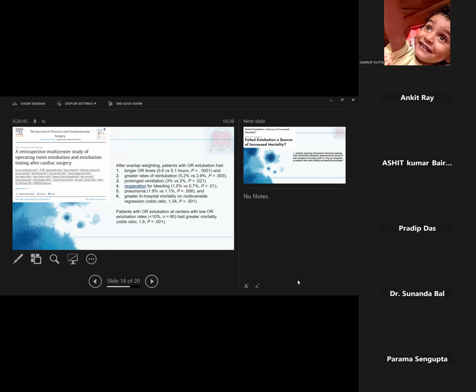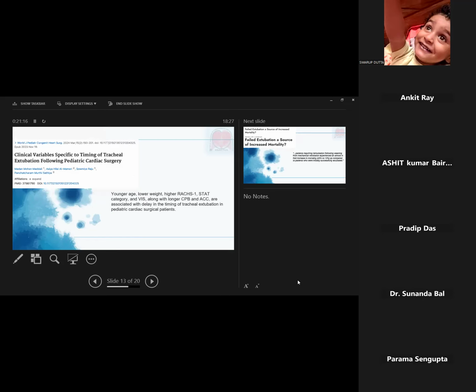Being extubated in the OR or within 6 hours is only possible with a proper multidisciplinary approach from the surgeon's side. They should reduce the CPB time, they should reduce the cross-clamp time, and they should achieve proper hemostasis. In the study quoted by our co-workers, they even extubated patients after truncus arteriosus repair, provided that proper hemostasis is achieved. So be it FTE or ORE, a proper multidisciplinary approach is required. When it is not followed, only the reintubation rates increase, I feel.